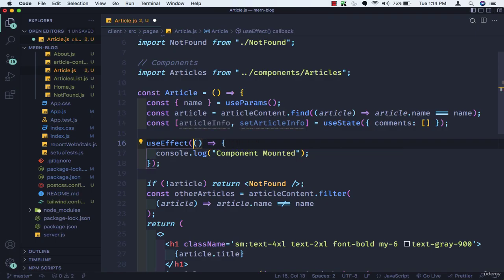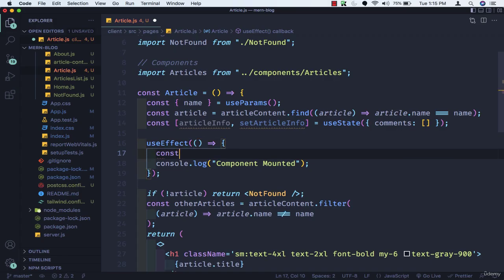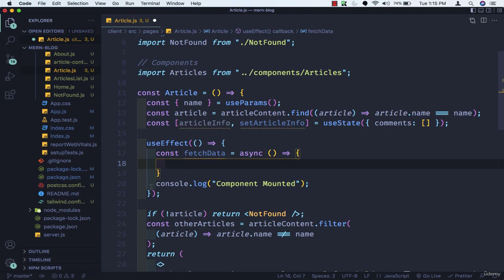So to use async await, we need to define an async function inside the use effect. So here we need to take a variable const, and the name of the variable I'll take as fetchData equals to. Now we can use async, and this will be an arrow function. And let's remove this console log. We don't require this.